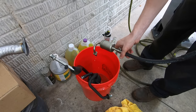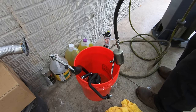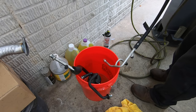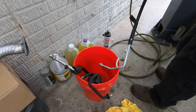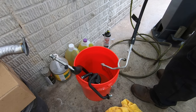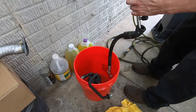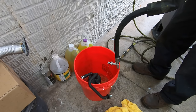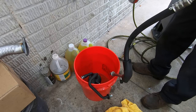Once each component is completely flushed out with solvent, the next thing I did was run clean, dry shop air through all the lines, through the evaporator, through all of it — to remove as much of that flushing solvent as possible. The vacuum you'll pull on the system will boil off the solvent, but if I can remove the majority of it with compressed air first, I'm going to do that.